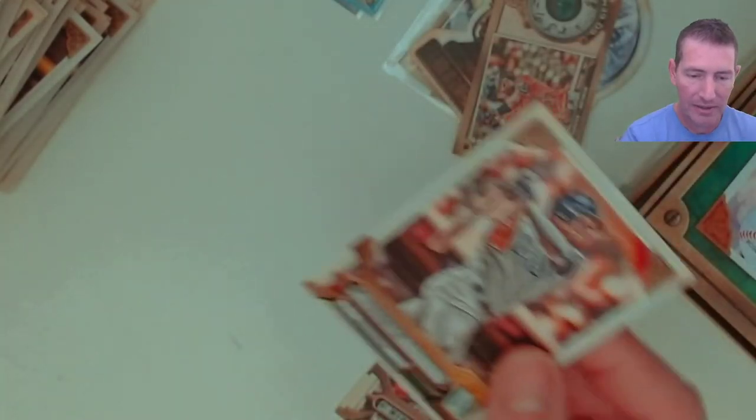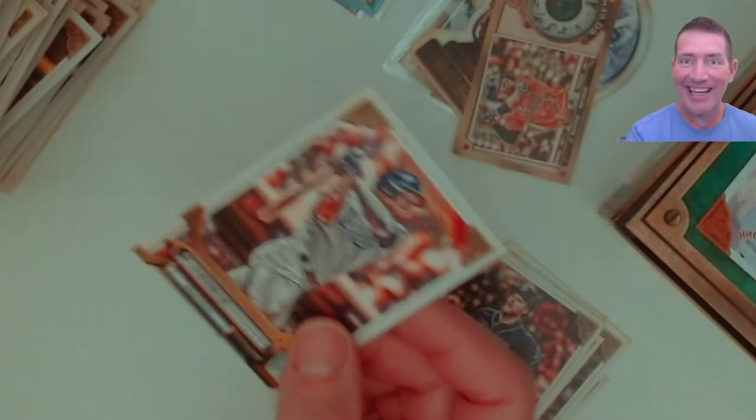Pache. And there's my Wander base. It truly is a base. Would have been nice to get the 399. You know what I mean?